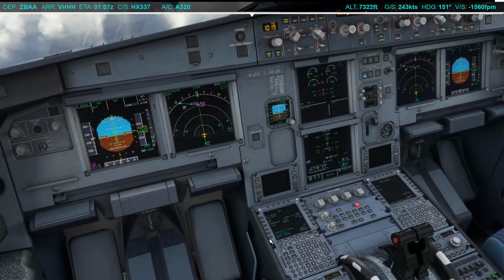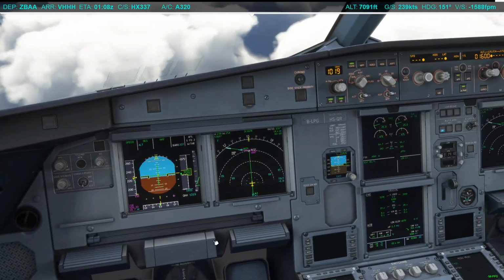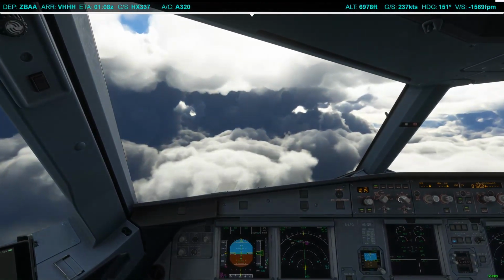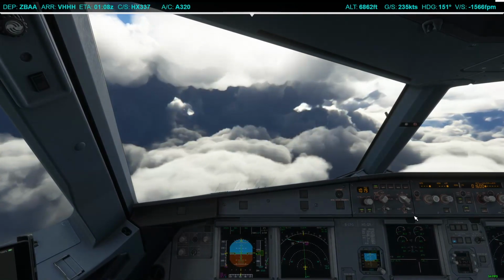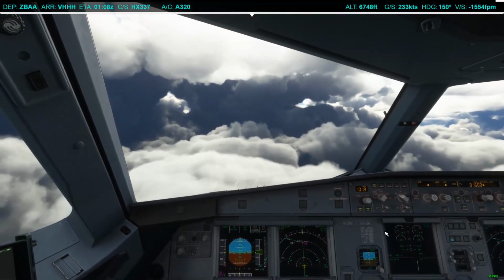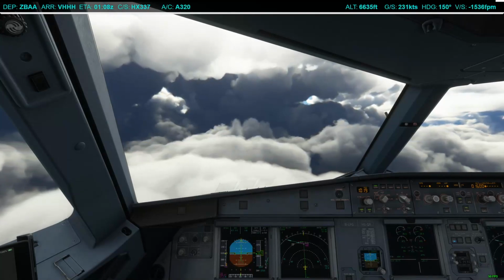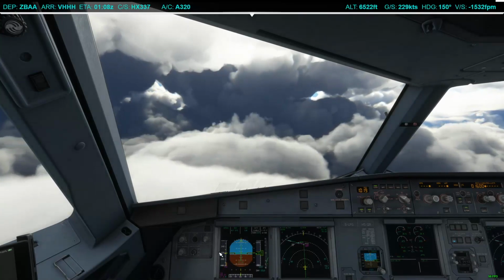I'm going to activate the approach phase right now. It'll get us down to our green dot speed, about 215, 217. And then I'm going to arm the approach early. Keep descending down to 1600. We'll slow it down.